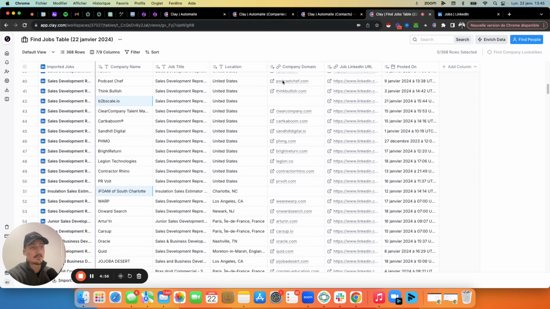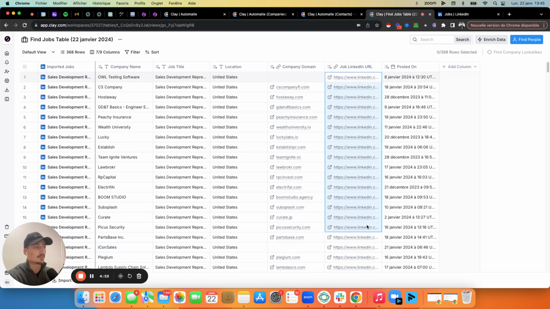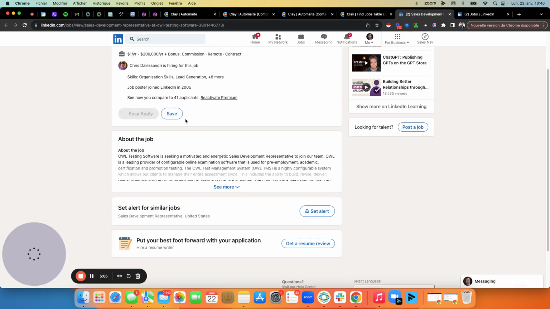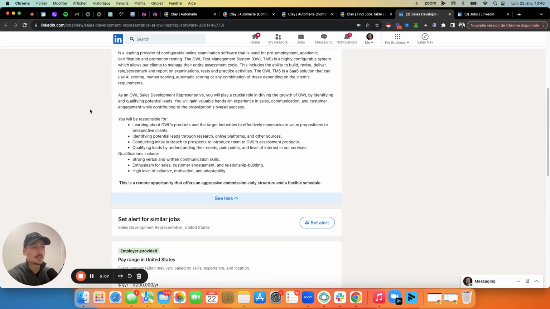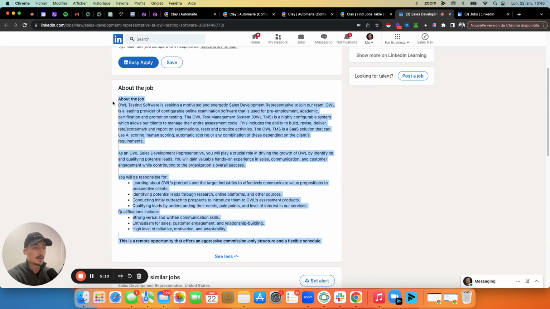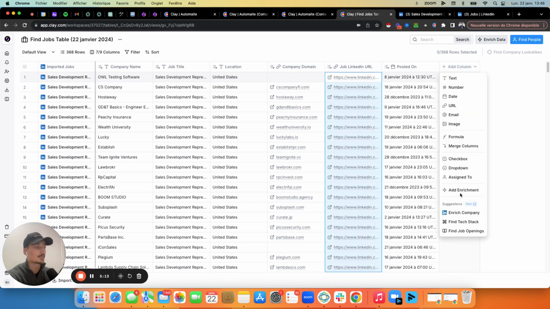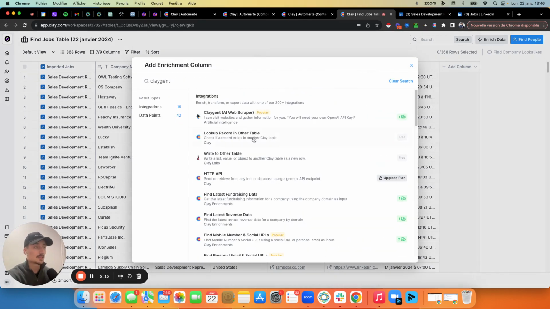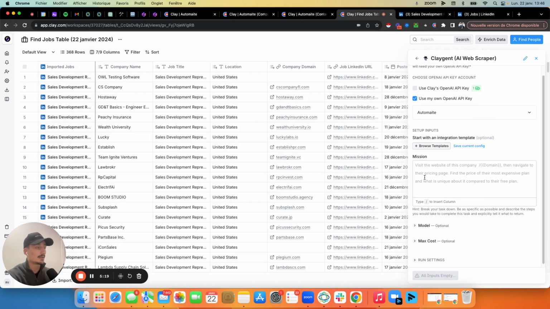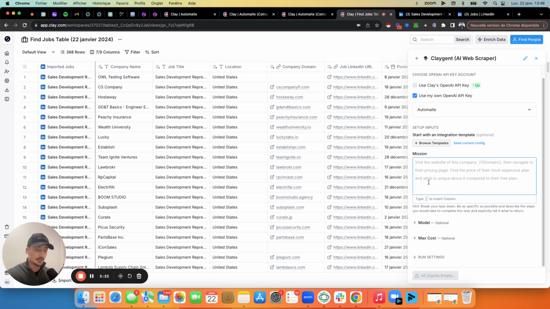So here we have all the data, and it's pretty interesting because we also have the job post right here. In the job post, you'll see that there's going to be a description, and that's interesting because you can scrape this description with the AI web scraper from Clay, which is called the Clayagent. You can put a prompt here and ask it to go on the LinkedIn job post, and then you can create some type of personalization with the job post, which is always better when you're doing outreach. Use personalization, so it's relevant to the people you're reaching out to, right? So that's the first way.